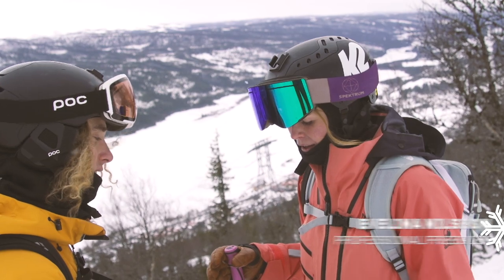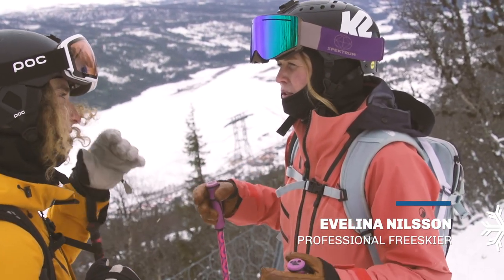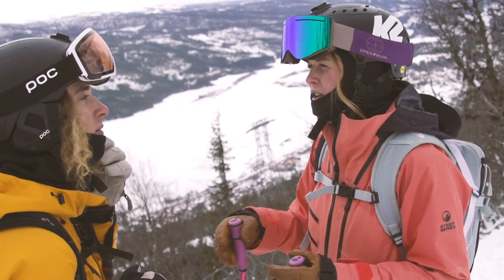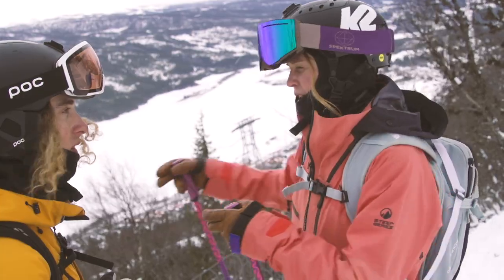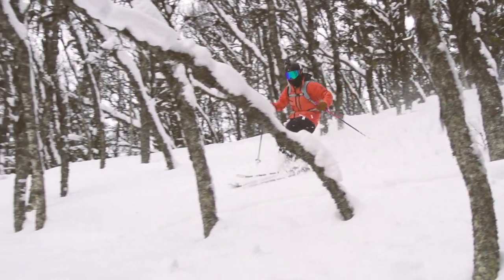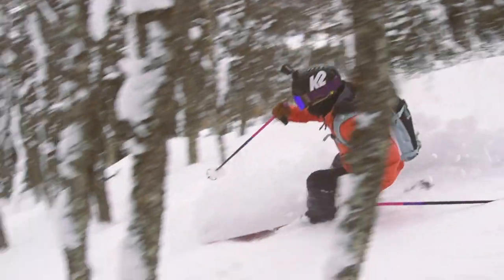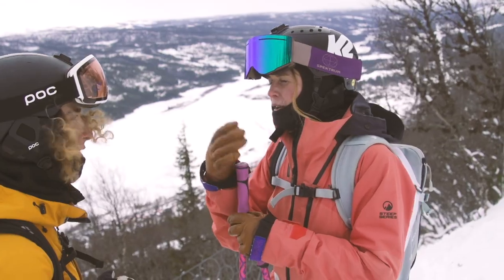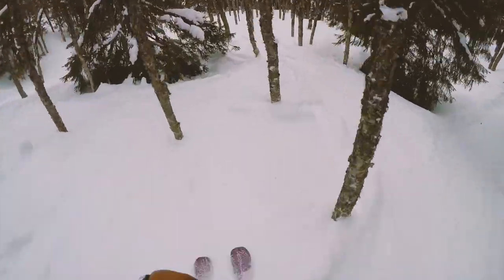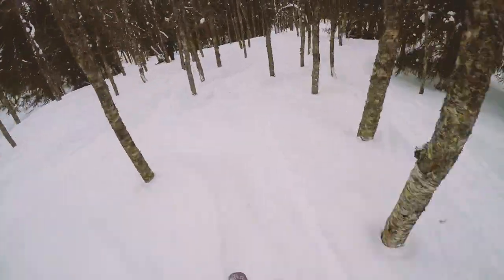All right, so breaking down how to ski narrow tree skiing, what do you think of when you go down the run? The first thing that I think about is to adapt, to bring the mogul technique into the tree skiing, because it's more direct instead of having to turn big turns. You have to keep it very simple and light on your foot, and see the path. The trees are like the windshield wipers. You don't think about them, you think about the road ahead. So that's what you've got to do, see your line.